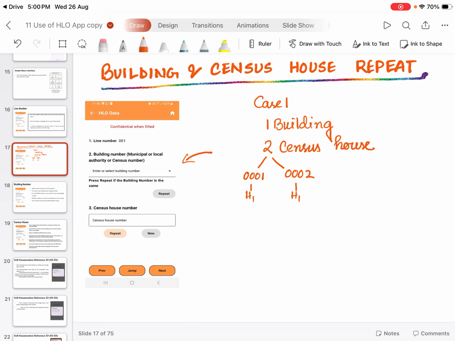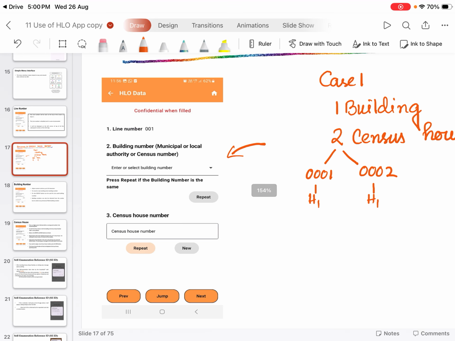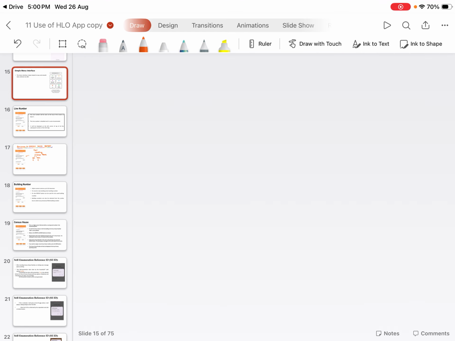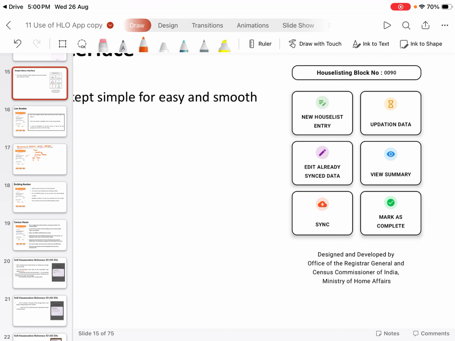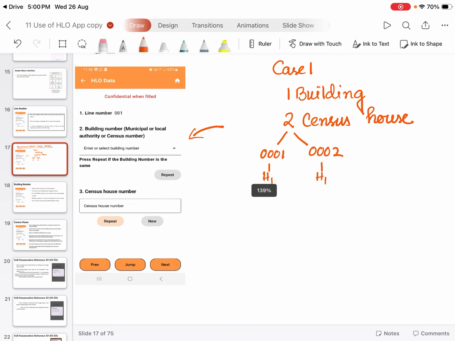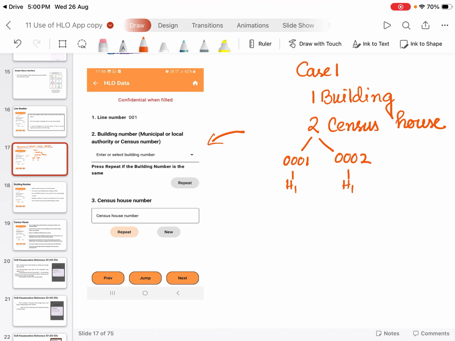So what we will do, first we'll go to this menu, right? This menu will come after we click on this new house list entry. So after clicking in this block, we will land on this menu. Here, first we will give the building number.